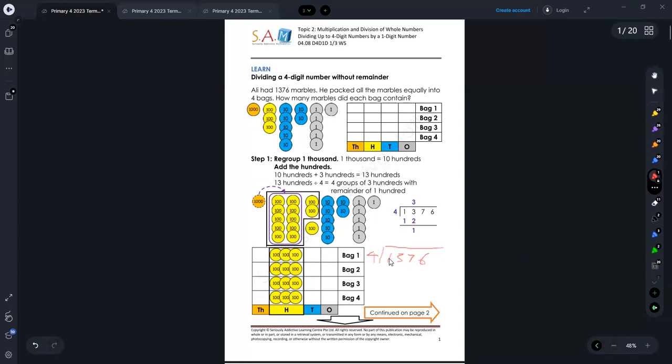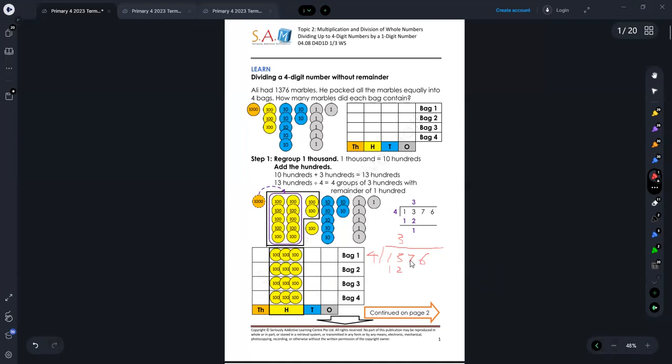First question you ask is, can 1 be divided by 4? If they cannot, then let's take 13 instead. Can 13 be divided by 4? Yes, but there'll be a remainder. So you have to ask, which number that is greatest but less than 13 can be divided by 4? So they move the numbers down. Can 12 be divided by 4? Yes. So what is 12 divided by 4? 12 divided by 4 is 3. The other way to look at it, 3 times 4 equals 12. Okay, so they can look at it like that.